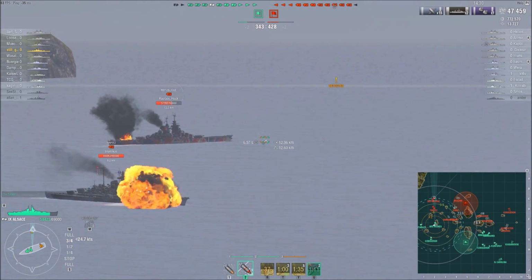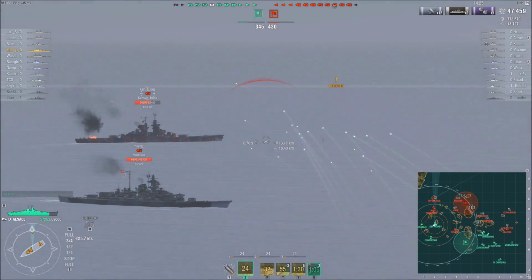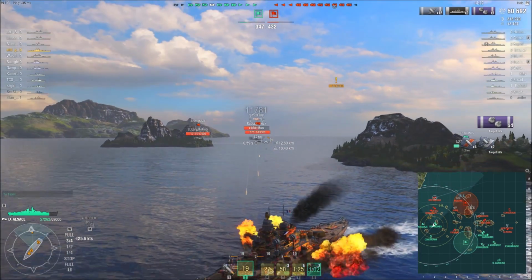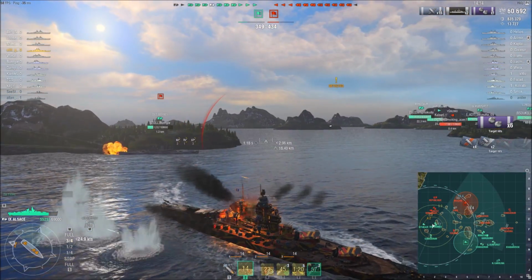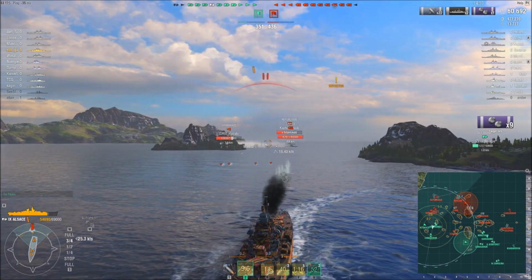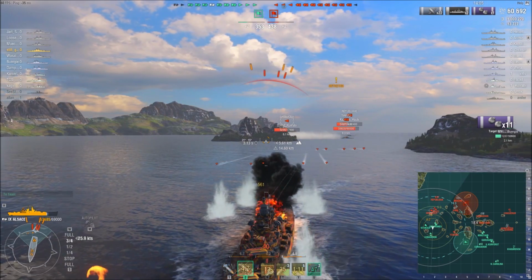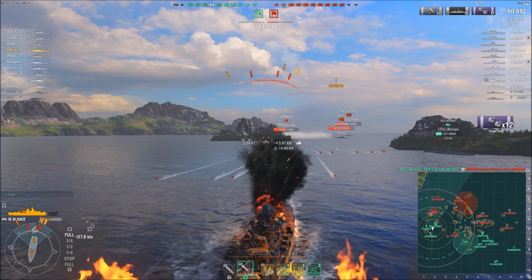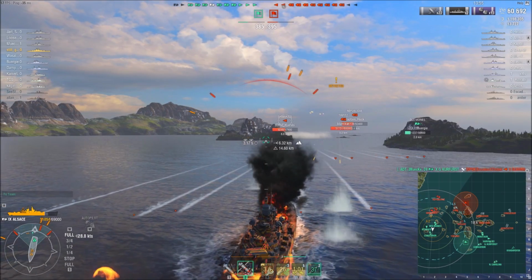This being not one of them, because it turns out that the Republic is actually a bit more resistant to citadels than I thought. I was expecting at least one citadel there, but the turtleback on it may be weak, but it survived that. And I'm now in secondary range of that Tirpitz, and he's gonna burn me down if I'm not careful. If he's using IFHE, then he could do some serious damage, and I guess we're torpedo beating here.